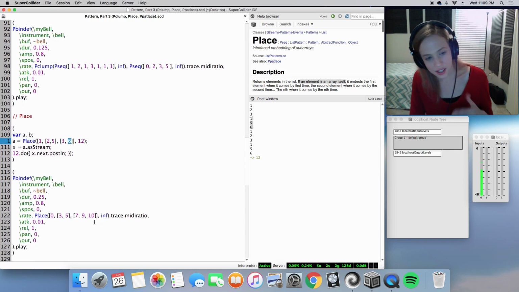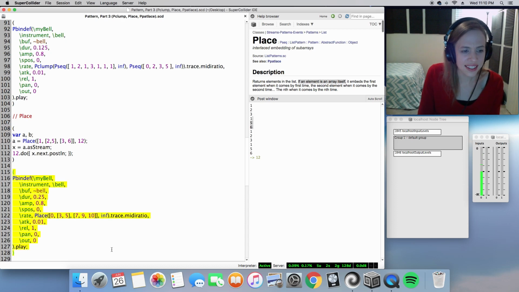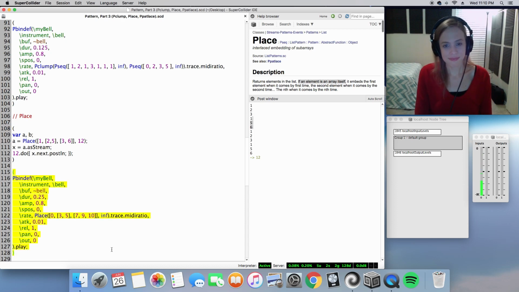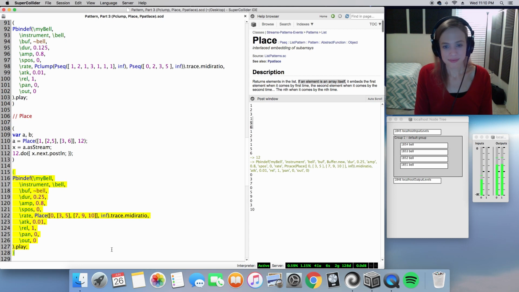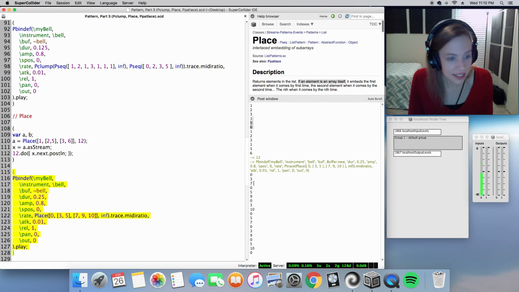So what you have here is our MIDI note, 0 being C, and it should output 0, 3, 7, then 0, 5, 9, and then 0, 10, because there's no third element in the first subarray. I think that's it. So let's go ahead and check that out. So let's double check that. We have 0 3 7. That looks good. 0 5 9. Great.